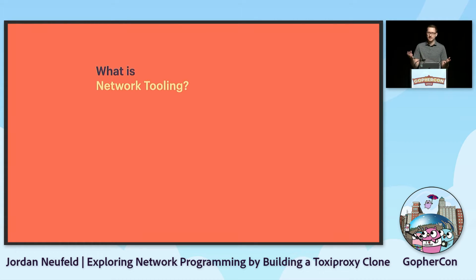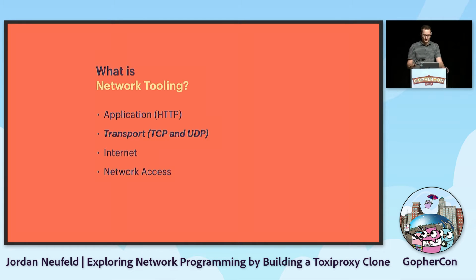So let's take a step back, though. We need to define what I mean by network tooling. Some of you may be familiar with the OSI model. There are 2 different variations, the 4-layer and the 7-layer. When we talk about the 4-layer here, we're talking about these 4 layers. At the top, the most high level, is the application layer. If you're writing an application that's focused on the application layer, you're going to be writing a JSON API or something that's rendering responses to web browsers and that type of thing.